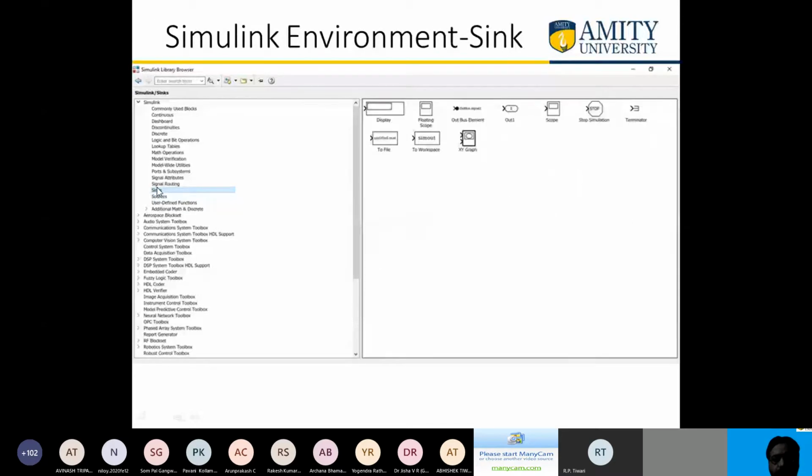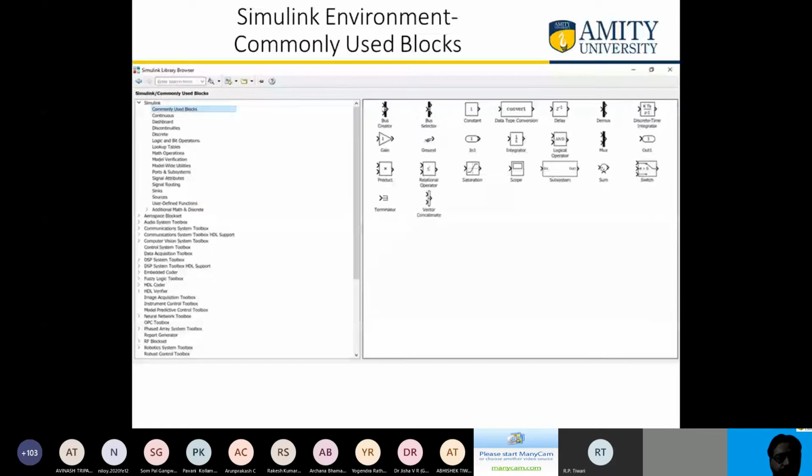Then we have a sink block, where it terminates. Basically we can use an oscilloscope to observe those graphs. We can have an XY plotter graph. We can have a simulation output model. We can send the output to a file, that is, get the output data in a MATLAB file and store it, or even an Excel file. And we can have an LCD display arrangement. So these are the sinks where we can observe the output.